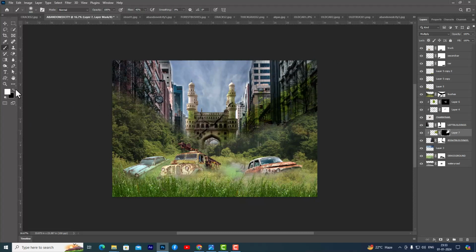So we can just erase some unwanted portions, something like this. And we can do the same thing on the left side buildings.